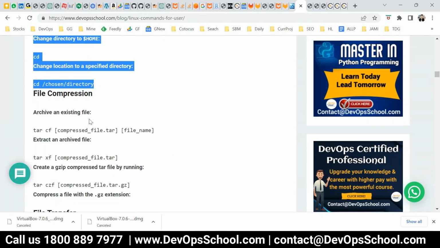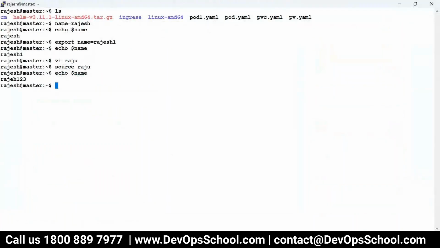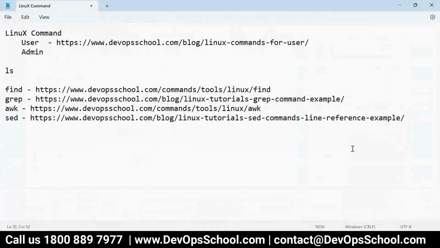Now compression. Here in Linux we have an archive utility and a compression utility. Okay, so don't get confused. Archive means it will archive the whole files, multiple files and directories, into one, with limited compression. And compression will do archive plus compression. So here it will do the archive but very little compression. Here it will do the archive also and compression also.